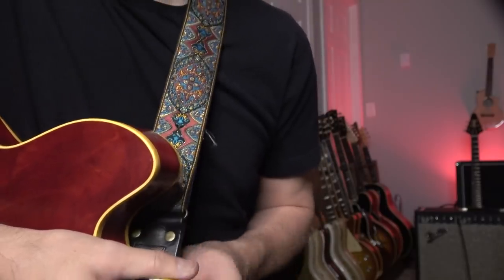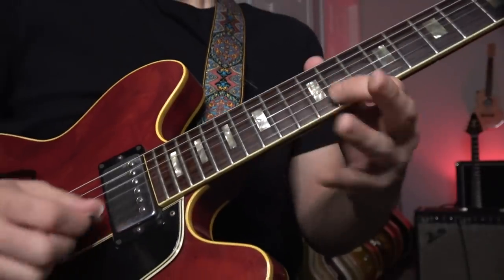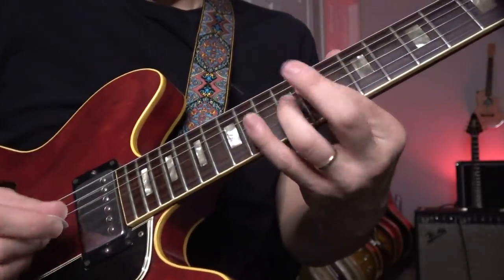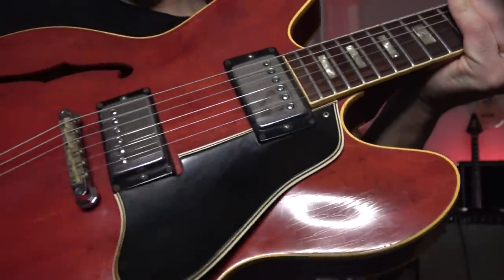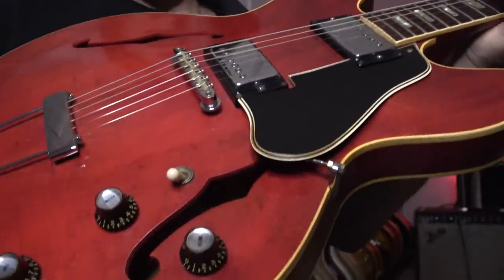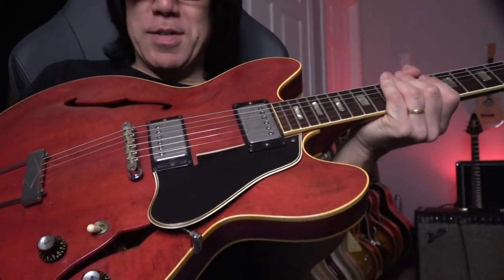How's everybody doing? This is great. Let's learn more B.B. King together. And again, this is the right guitar and right pickup, the rear pickup. Now we can see my pace.